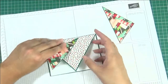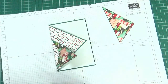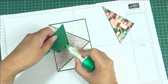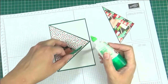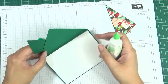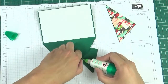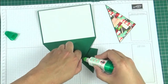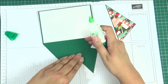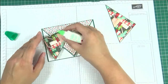See, like here I can see I don't have a lot of glue there. And now that I've got it in position and I know roughly where it's going to stop, I can add just a little bit more and know that it's not going to be on the wrong side of my card, just like that. You can even just go underneath here and just, there we go. So that's what you've got so far.